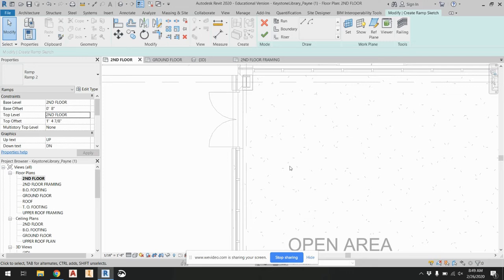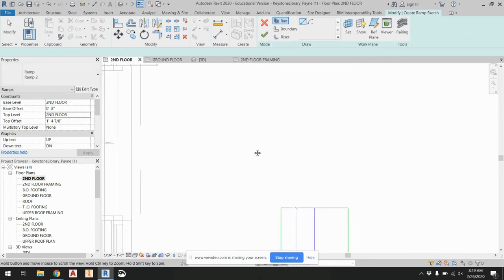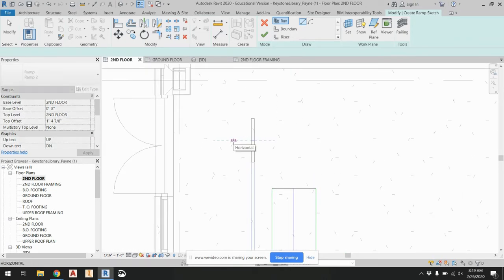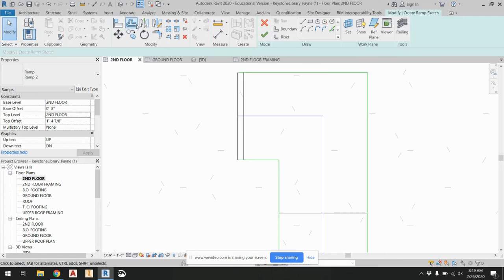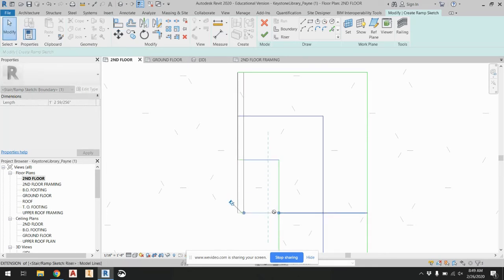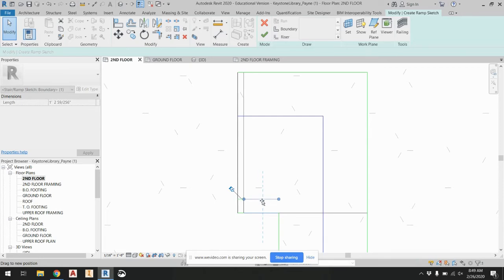All right, so we're gonna go not the whole way, and then at the very end, I'm gonna just go most of the way and then come over here and turn. All right. And that way I can maybe move this, so I can align this to here. Okay, it says line is too short, delete element. Maybe I'll drag that to here.